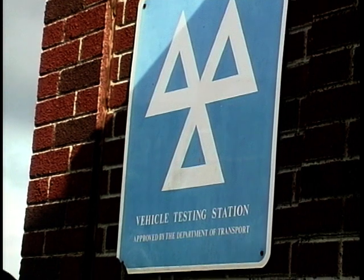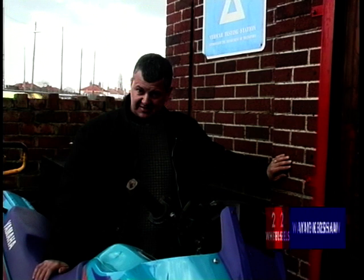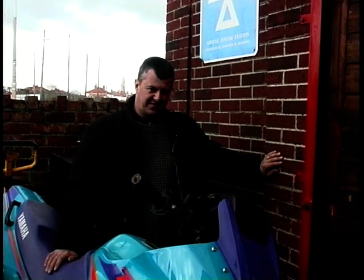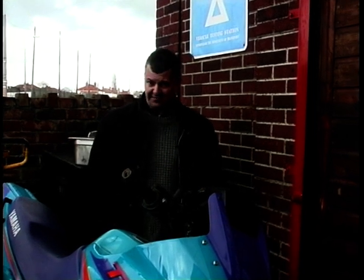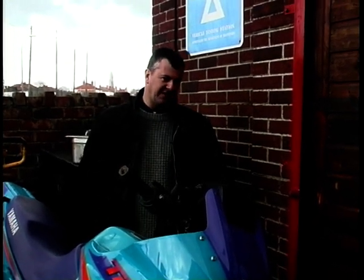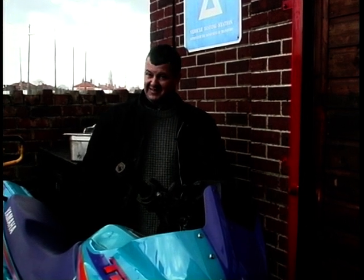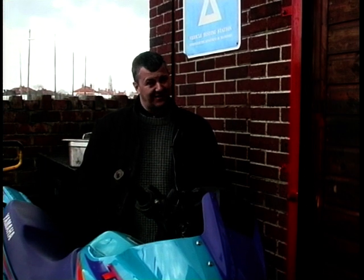Do you recognise that sign? Well, you should do. Do you recognise it? Because it's the MOT sign. It's the sign that is on the front of the workshops where you can take your machine for an MOT test. Now then, you've been there, haven't you? Your bike is more than 3 years old, and every year we have to have it, the test. And it's the test that makes you lose sleep a little bit, worrying that if it doesn't pass the test on Saturday morning, are you going to be able to go out for a ride with your mates on Sunday?